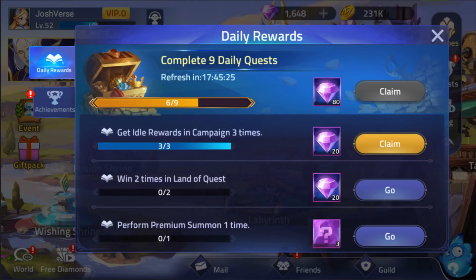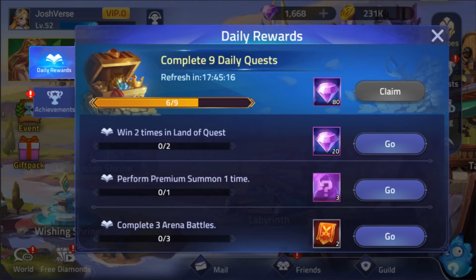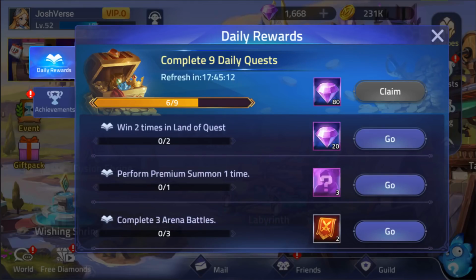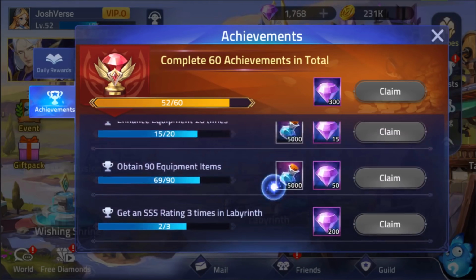You also have your daily quests: complete 9 daily quests, and then you get the big reward plus all these various rewards. Now, you don't have to complete every one sometimes. Well, actually, I guess you do now. Yep, you have to complete all, but not bad. Then you also have your lifetime achievements, which you just continuously keep getting rewarded for.